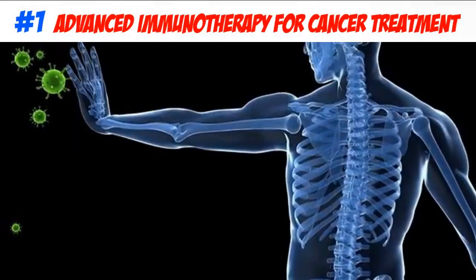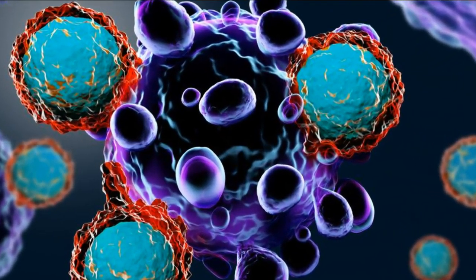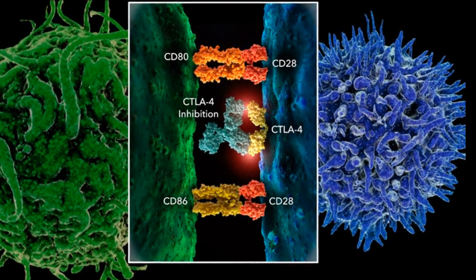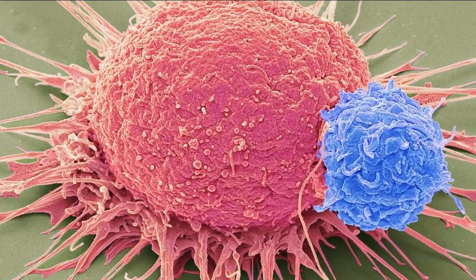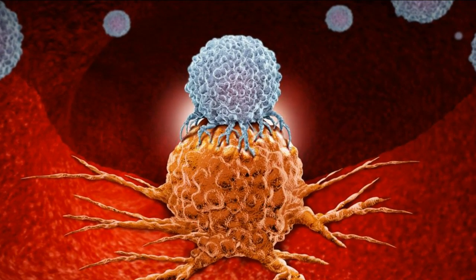The biggest one on the list: advanced immunotherapy for cancer treatment. Cancer immunotherapy is a technique that uses the body's own immune system to fight cancer. While immunotherapies for cancer have existed for some time, worldwide work toward a cure continues to highlight new and novel immunotherapeutic targets. Scientists are creating life-changing new cancer treatments through joint therapy and engineered T cells. With the near-daily discovery of new immunotherapeutic targets and biomarkers, the hope is that effective therapies will soon exist for all tumor profiles and end cancer.